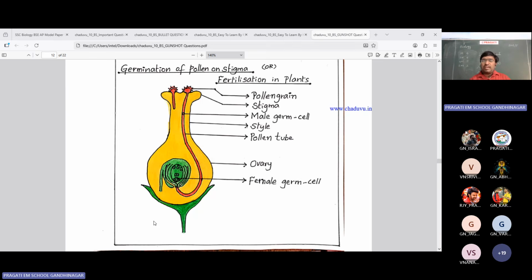So here there is one more question, children. In which part do we get the fruit, whether it is the ovule or the ovary? The ovule converts into seed, as we know. After fertilization, the ovary becomes a fruit. This is also one of the 1 mark questions, children. So after the presentation, try to draw a box for this question, and mention the labeled parts on one side only.